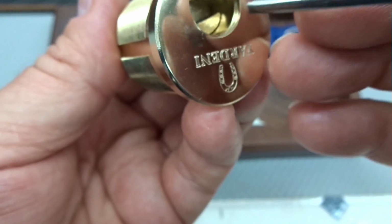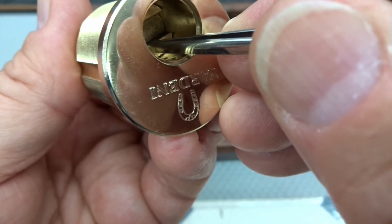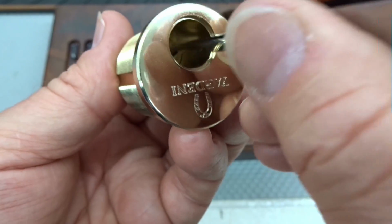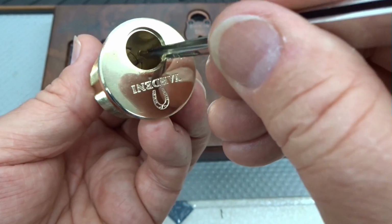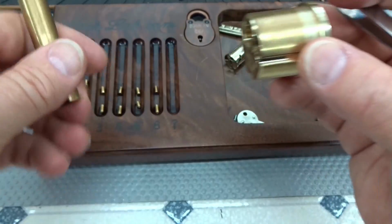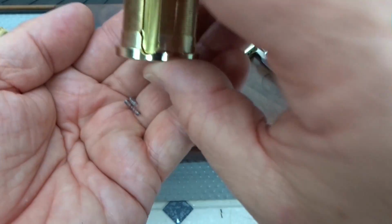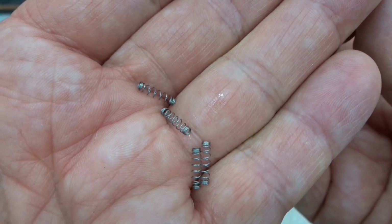Nothing unusual. We got a standard. There we go. We got a spool. Another standard. Got another spool. Another standard. And last, I bet that's a spool. Alternating. Yep, there we go. Another spool. So they alternated standard, spool, standard, spool. All right, let's see. I don't see anything protruding, so the springs are probably all the same. I believe this is probably just a standard lock. Trying not to mess up my new pinning tray by leaving dents in it, but I think they're all the same. These are just little standard springs, nothing unusual.